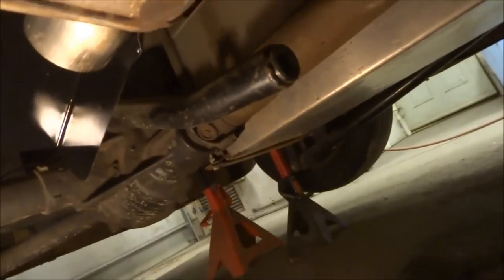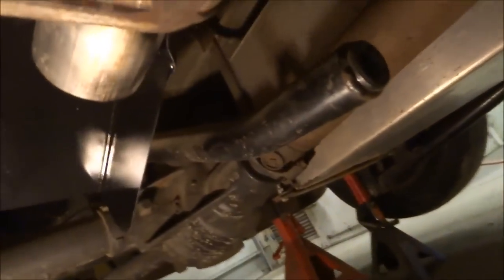Alright, so I'm working on my bag C10 here, and I've had a lot of people ask me how Airride works, so I thought I'd show you guys a basic video from underneath my truck. Basically, my truck is a parallel 3-link. It's got these two long bars that come up and attach to the frame right in here. Those are actually the original leaf spring mounts.